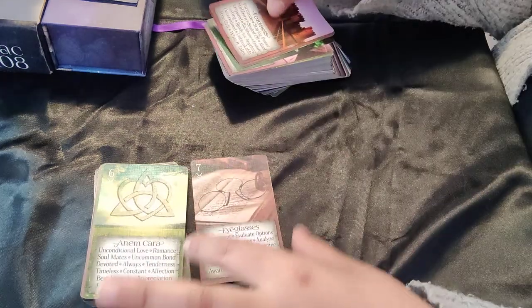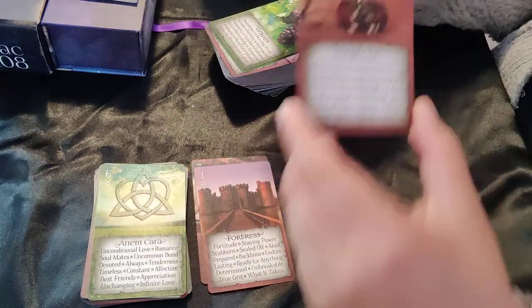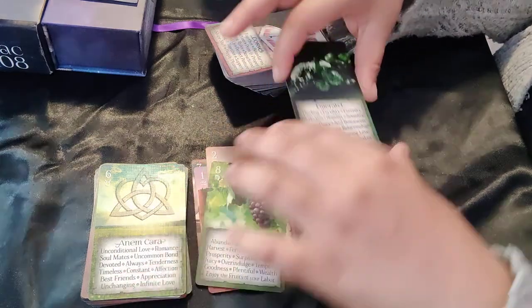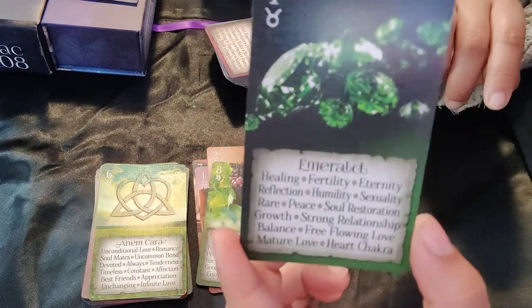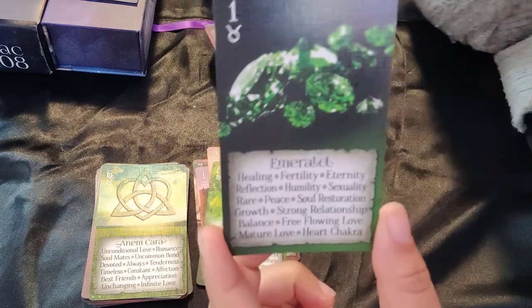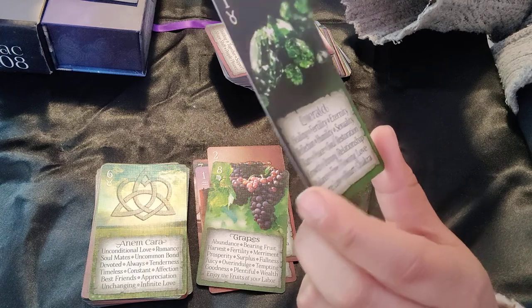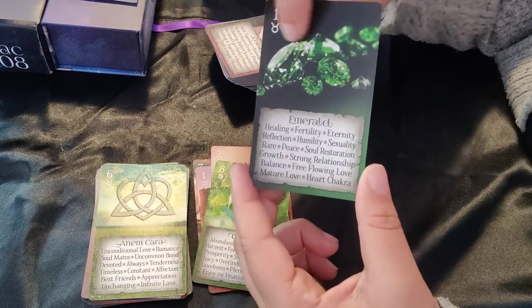Eyeglasses. Fortress. Telephone. Grapes. Emerald. I just want to point out, again, for those of you who do crystal readings, the ones that have diamond and sapphire and emerald, you can also make a new reading off of that too, right? But this talks about healing, fertility. So you could talk about the heart chakra here if you wanted to.